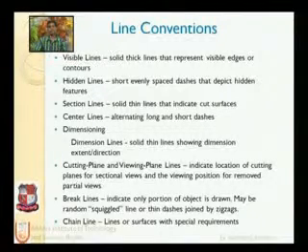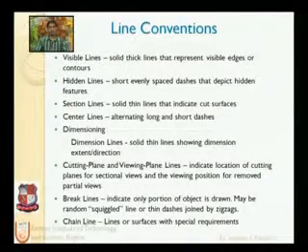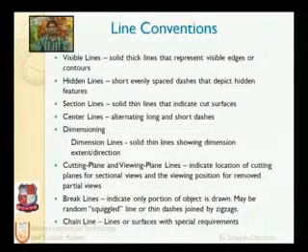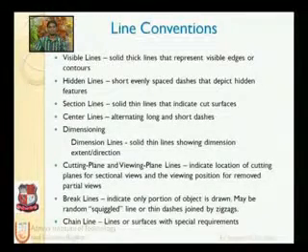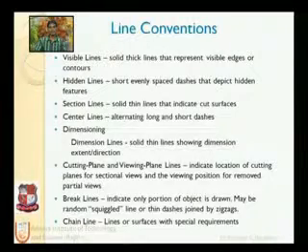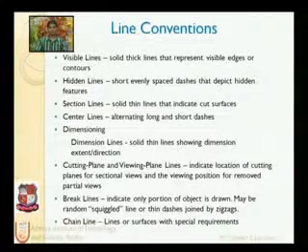Section line: sometimes for the objects we need to take a cut section, a cross section we can say. From that part we have to show the chain line, thick at both ends, so that is called section line. So solid thin line indicates the cut surface. Center line, again long and short dashed. Dimension line can be used for extension or direction.